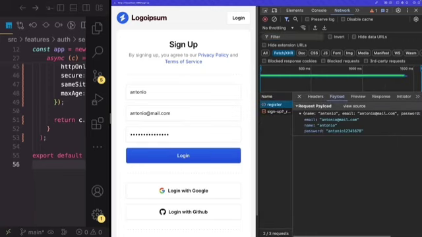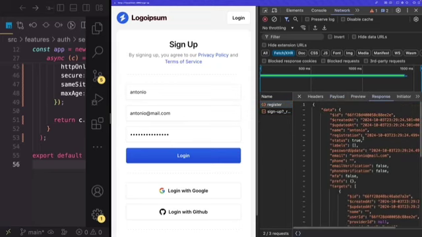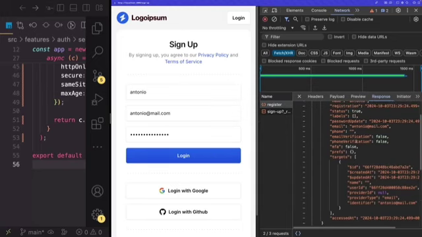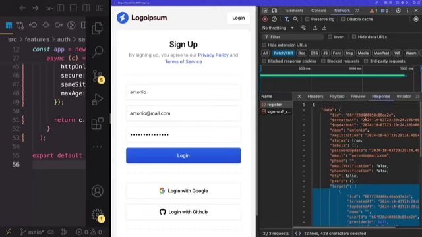So it appears that I got 200. Let's see my response. There we go. I have returned back an entire user here. Not exactly sure if this is the smartest thing to do, but I don't think there are any secrets here. So perhaps it's good. Yeah, it looks like just dates.